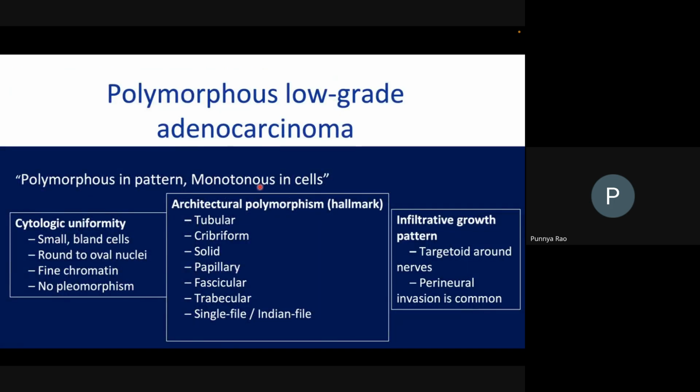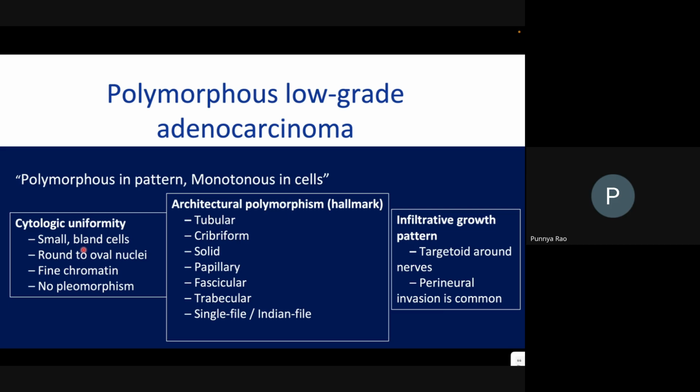And then you have polymorphous low-grade adenocarcinoma. As the name suggests, it is polymorphous. The cells are isomorphic, monotonous, the same type of cells, but a lot of morphology. One benign tumor which had a lot of polymorphism is called pleomorphic adenoma. Mixed tumor is your pleomorphic adenoma, and often because of this architectural polymorphism, which is a hallmark of PLGA, PLGAs are often misdiagnosed as pleomorphic adenoma. But definitely the presence of the chondroid matrix and plasmacytoid cells should highlight it to be a pleomorphic adenoma. But the architectural diversity seen in pleomorphic adenoma is to a certain extent reflected in polymorphous low-grade adenocarcinoma.